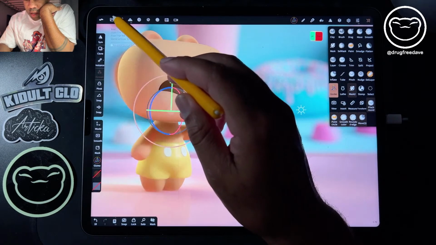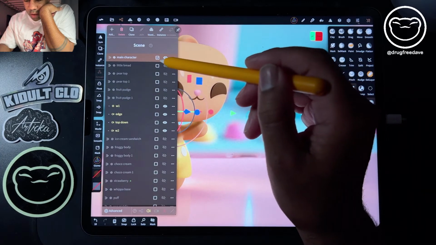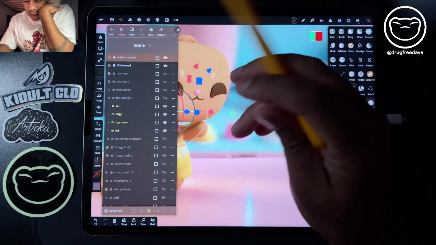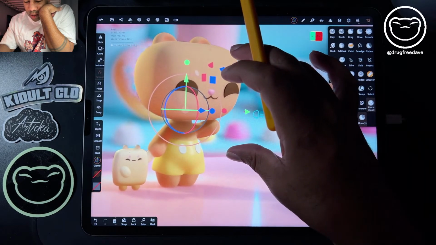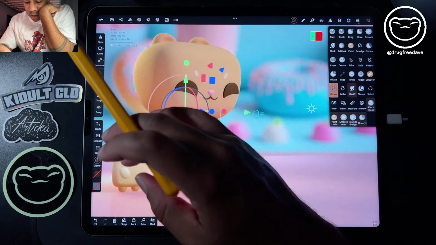What do we want to do next? So let's bring out another character. Oh, and this one is actually supposed to be with Little Bread. Forgot about that. Little Bread should have been included in this.